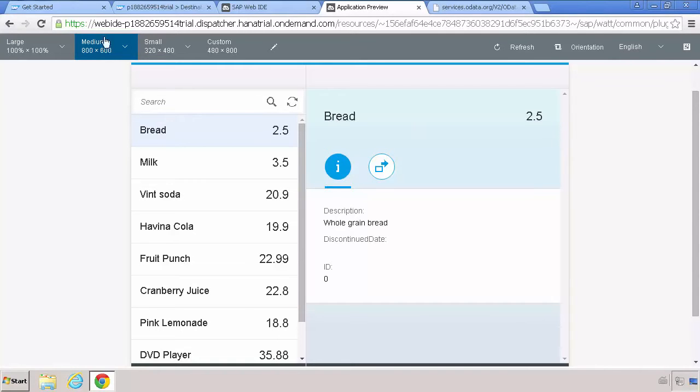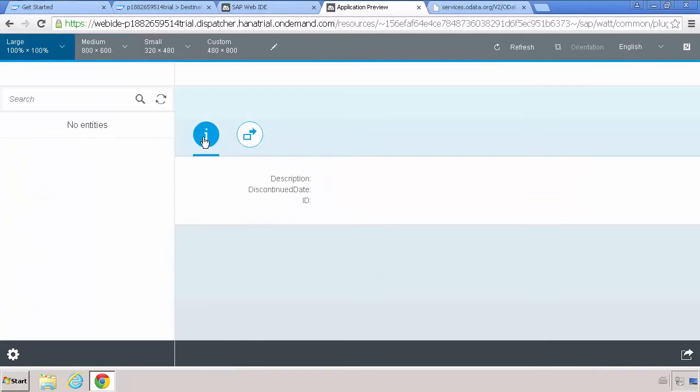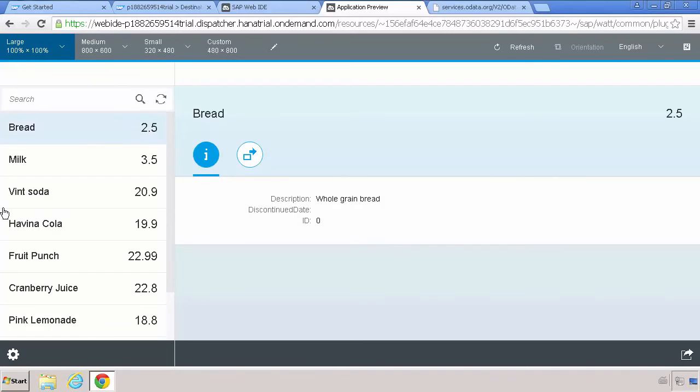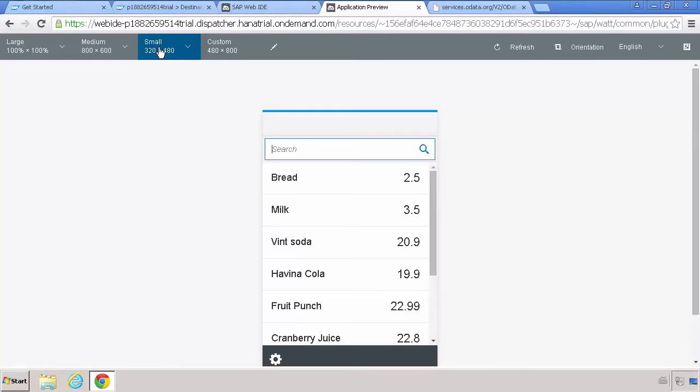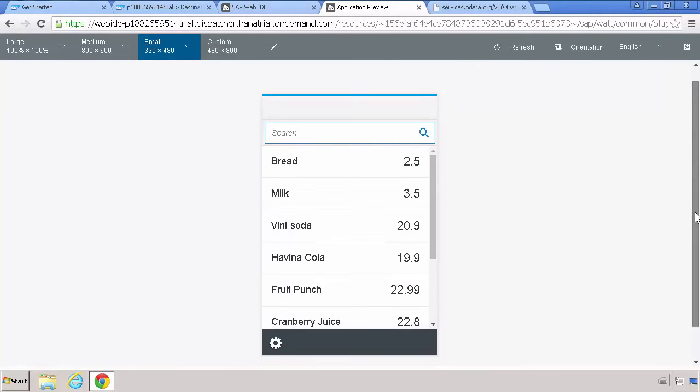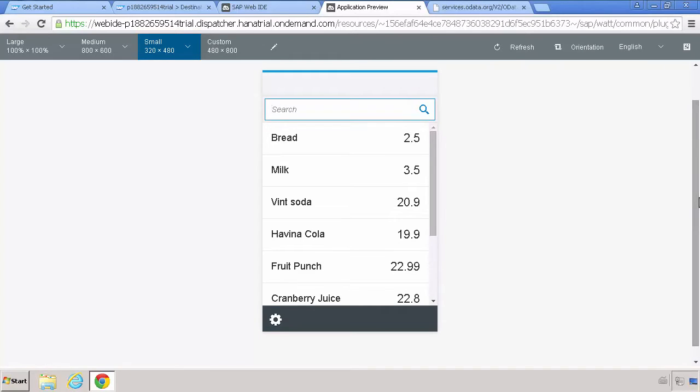So we can see here we're running actually with medium. But if we were to go to large, we could see more of a desktop orientation. So we see it filling the screen, but again, we've got the same kind of functionality. If we went to small, here we can see actually something that's a little bit more like a mobile phone. We can simulate, we're actually running it from a phone, but we can simulate how it would work. And we see here it's been responsive.